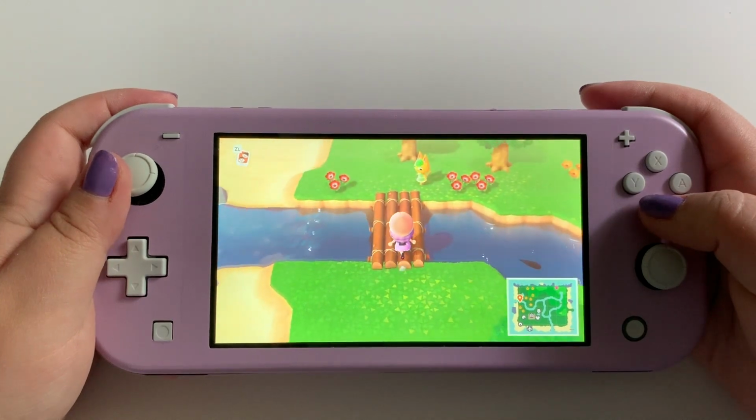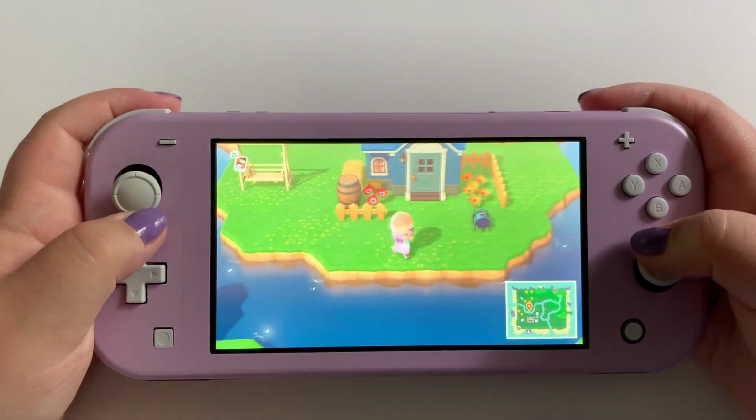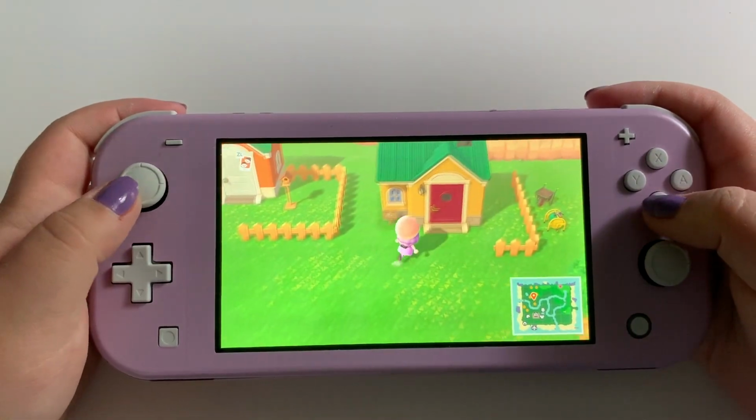Then I have a bridge here. And there's Tangy. This is Tangy's house. And over here, which is across the river, is residential services, like directly across from here. And then this is Filbert's house. Over here, this is Stitches' house.